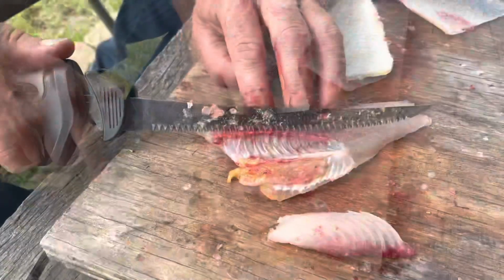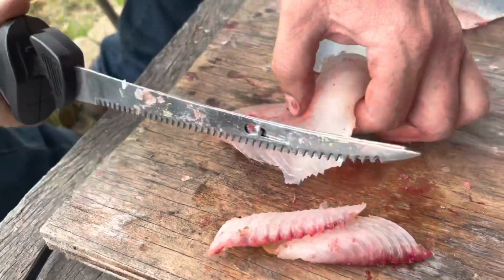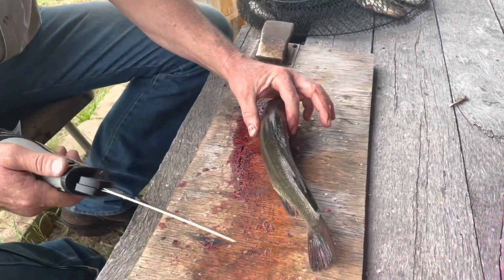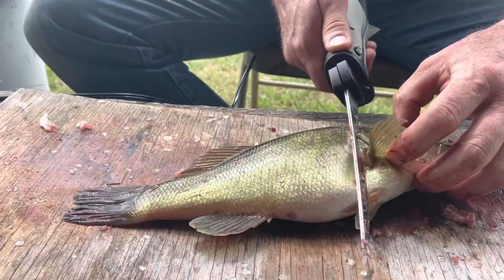I stocked this spring 300 shell crackers so that they'll start eating the snails. So maybe I can start reducing the amount of worms we have in them. But in late summer, they tend to get pretty wormy.